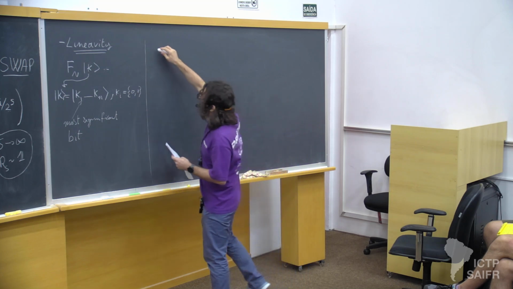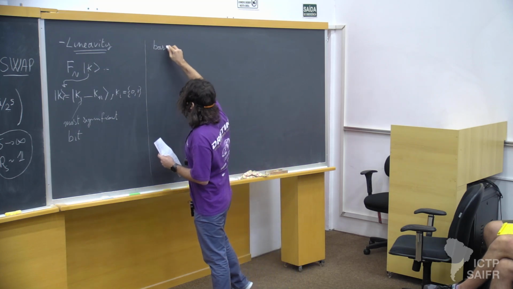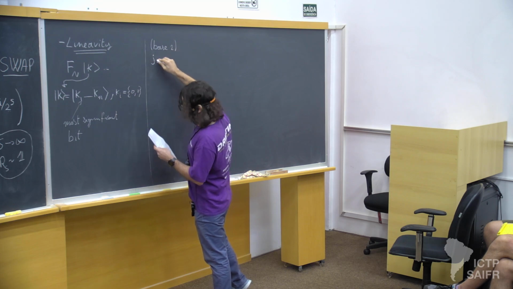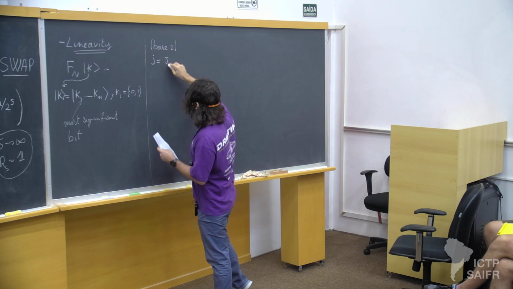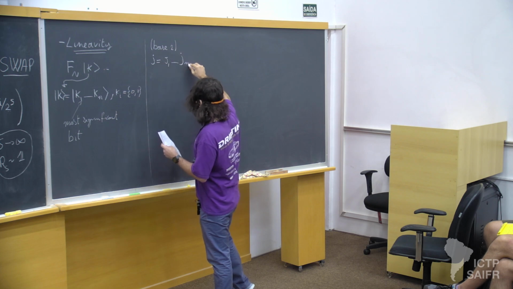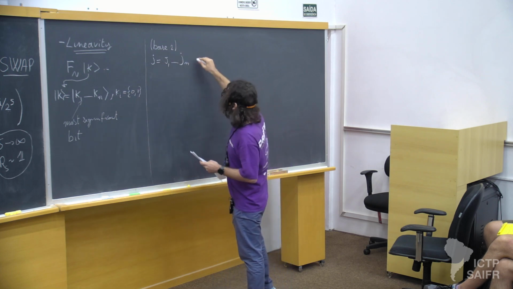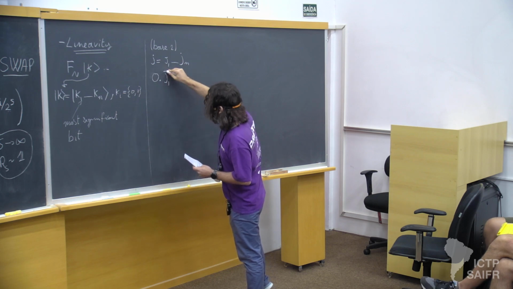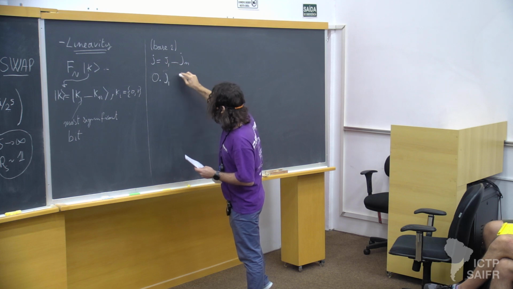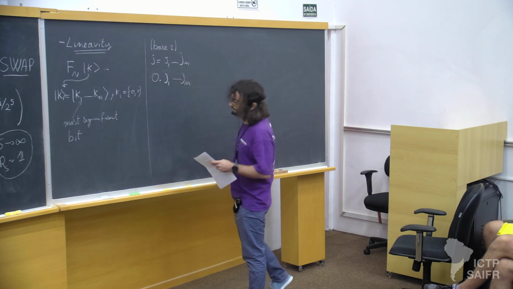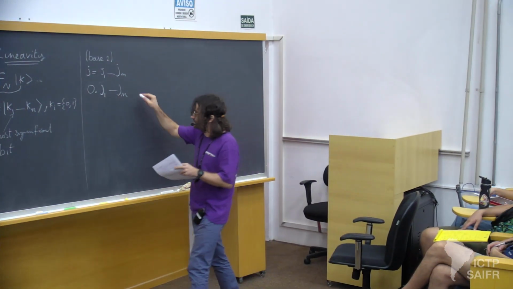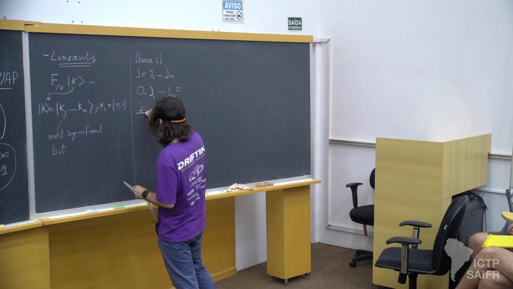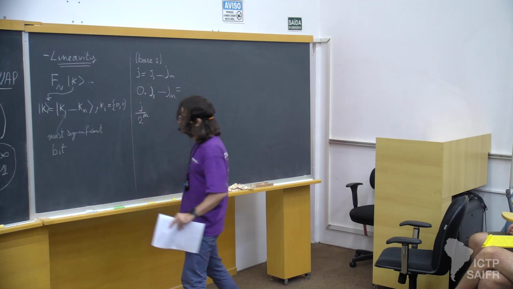Let's assume that we are in base 2. Again, let me specify that we are in base 2. And let's assume that we have a j such that, once again, it can be written as j1 ... jn. Now, we want a formula for 0.j1...jn. This can be written as j divided by 2 to the n. Do you agree?